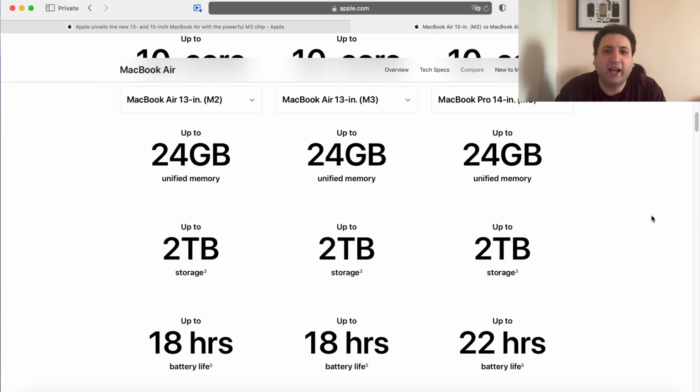As I said time and time again, once you go up to higher RAM and storage configurations, the price difference in terms of percentage really starts to shrink, and then it really doesn't make sense to get especially the older M2 version of the MacBook Air, but even the M3 version with 24 gigabytes of memory or 2 terabytes of storage doesn't really make sense. Those are pro specs in my eyes. Either get it on the 14-inch MacBook Pro with M3, or even better, get it on a version that has the M3 Pro or M3 Max chip.